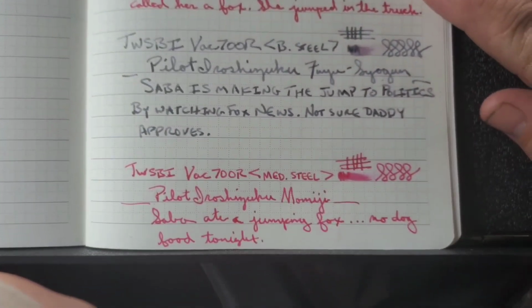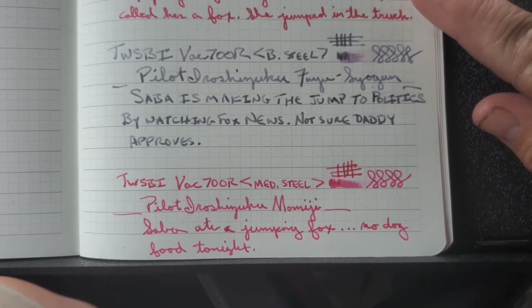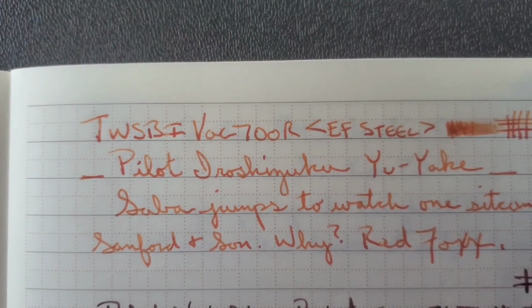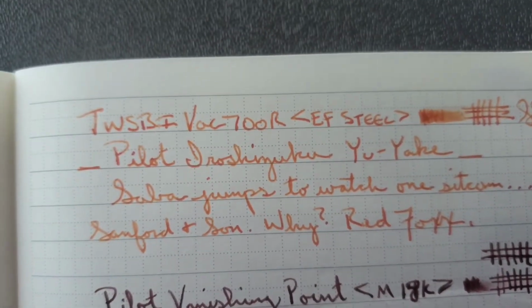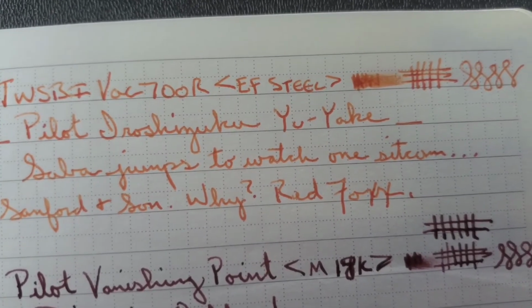Here we go. TWSBI VAC 700R, medium steel, Momiji. Saba ate a jumping fox. No dog food tonight. Okay, here we go. Now we'll make it over to the extra fine of the VAC 700R. Now I'm really impressed with this nib. Sorry about that. Really impressed with this nib. She does sing a little bit, but she's actually, look at that, she's pretty wet.